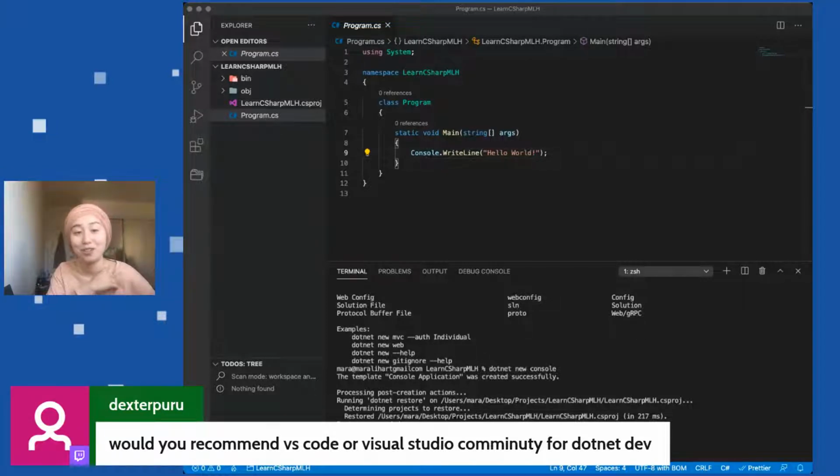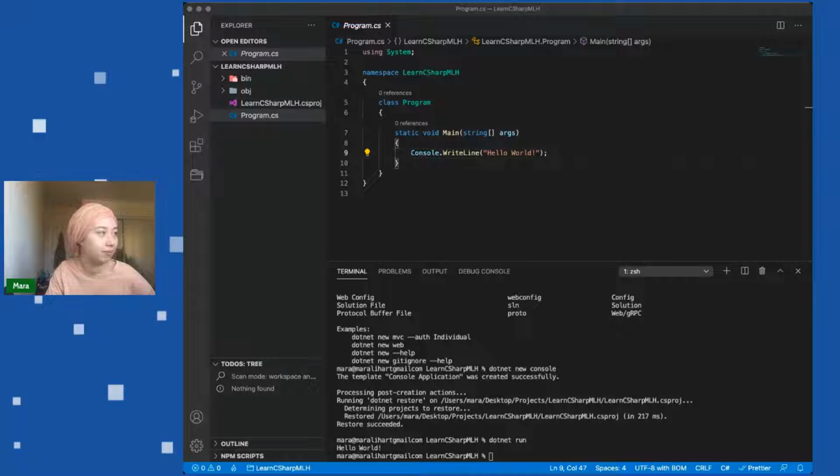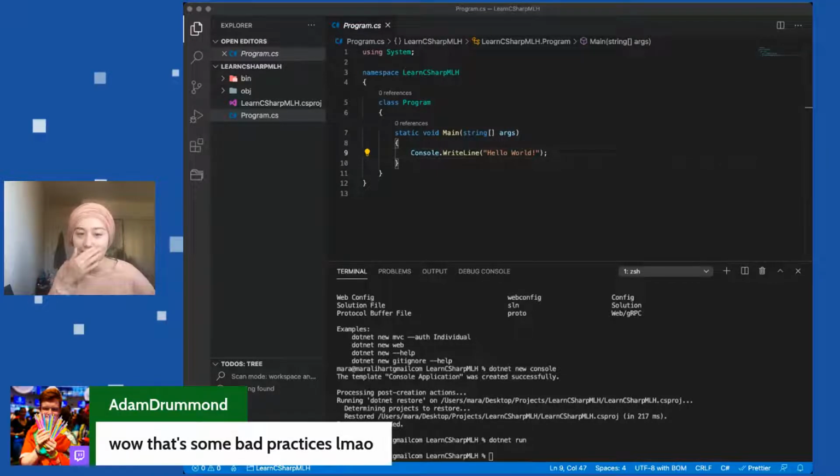Would I recommend VS Code or Visual Studio Community for .NET dev? Right now, since I'm keeping it super simple, I'm just doing Visual Studio Code because that's what most people download in general and already have, whereas Visual Studio Community or Visual Studio in general is a lot more involved and takes way longer to download, but that typically is better. You'll have faster compile times according to Adam, and I've also seen it used in industry. Yeah, it's from Microsoft though, so it's okay. If there are any red flags that you see me doing, like bad practice, let me know. I do think that the var is probably bad practice though.